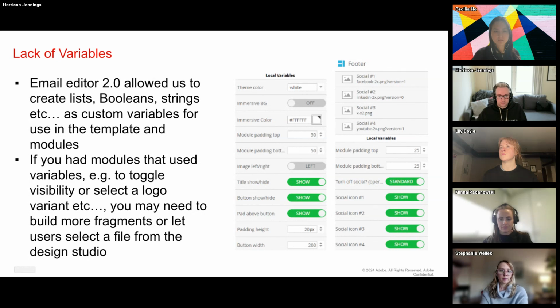So instead of having a left-right toggle, you have to build two modules, which have everything built out. And if you had a pick list for picking a logo, maybe you'll have to just let people choose a logo from Design Studio from now on.